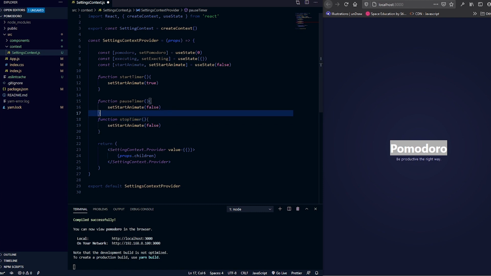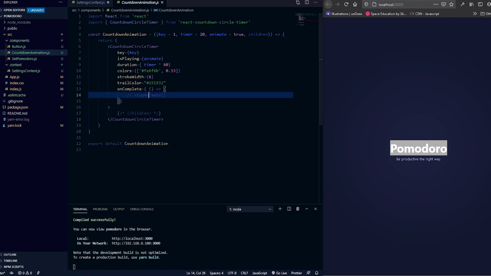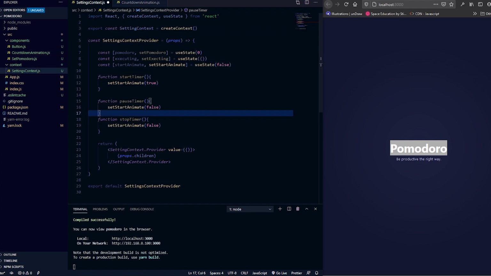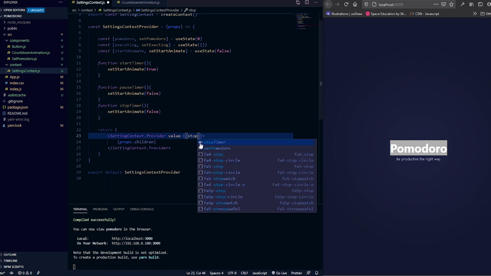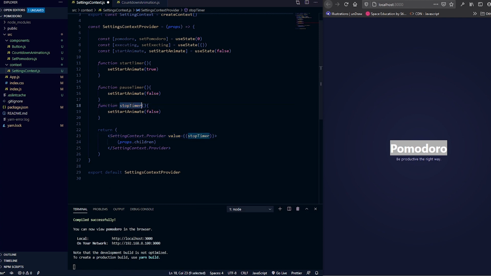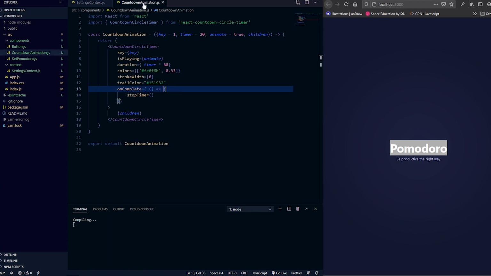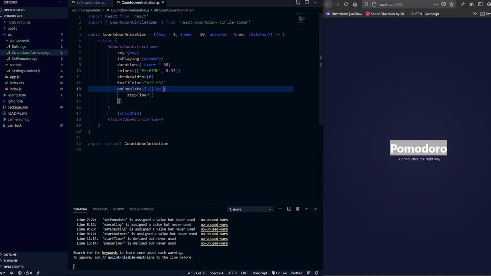If you remember earlier, we had a function that we commented out here, which was this one, stopAnimate. I'm just going to update it to say stopTimer instead of stopAnimate. And I'm going to uncomment this so that you can see how I'm going to pass it through to this file using the context API of React. So basically these are the three functions that are already created. I can go ahead here in value and pass through stopTimer, which is this entire function. So I'm passing it through as a value right there. I'm going to save it. Now I can go to countdown timer and just import that and use it here.